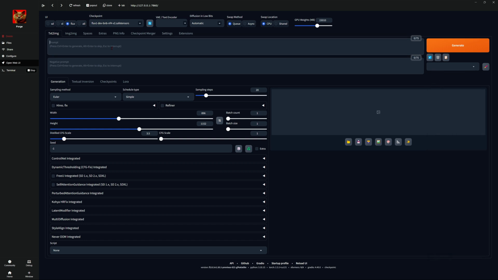So let's go here and let's make us a quick image. Well, real quick, before the quick image, your steps, you don't want your steps any more than around 40, and then your CFG scale, the default is 3.5 right here. Some of them, for some of the quicker models, you might even drop it down. Some of them go up. I go in between 2 and 5 on mine, and then I keep my steps around 30 to 40. More doesn't mean better. More doesn't mean that it's going to give you a better result.